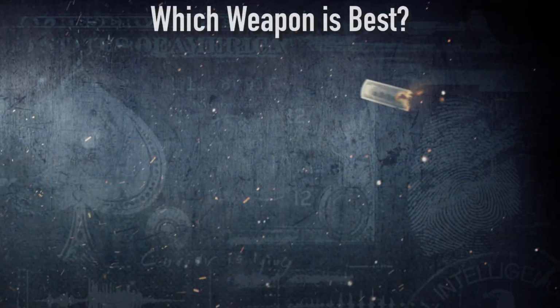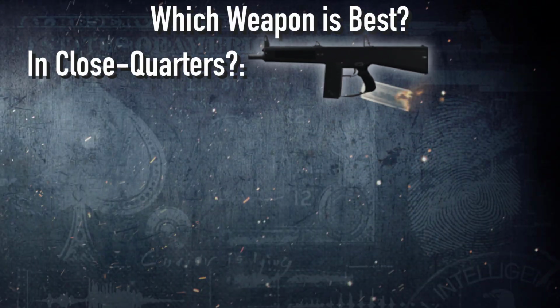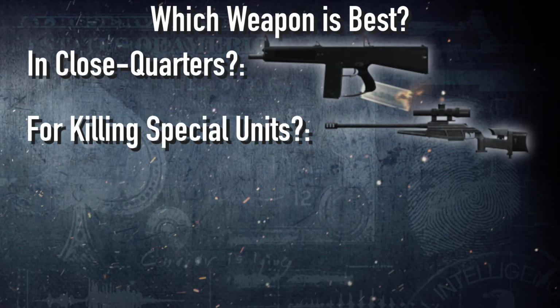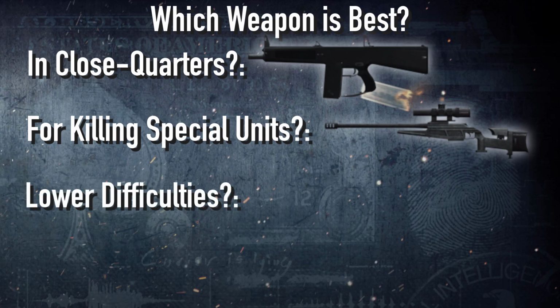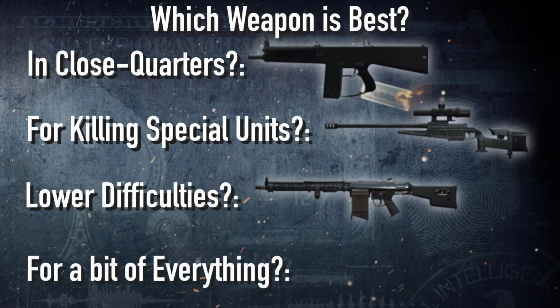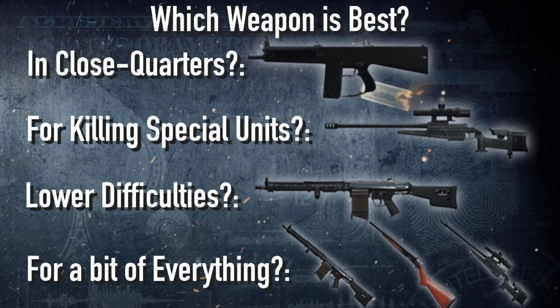In conclusion then, the Stakeout 12 gauge should be equipped to all your bots for any very close quarters map. If specials are a problem for your specific build, go with the R93. If you plan to do difficulties other than Death Wish and Death Sentence, the Brenner's your best bet, but you can also consider a combination of the 3 if you want something more specific.